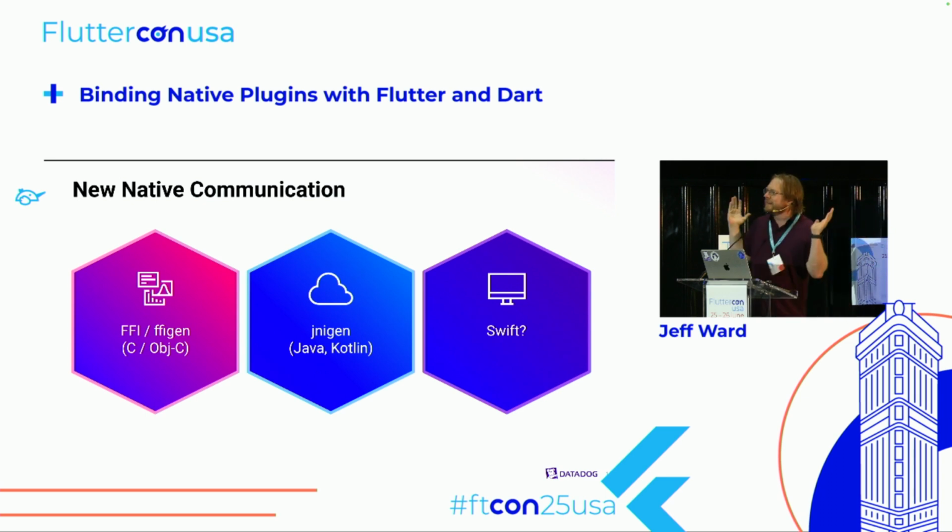Right now, there is a thing in the FFI GitHub for Swift specifically, but it hasn't had much happen with it. Right now, if you want to do Swift, you have to create an Objective-C header and then bind it that way. But Swift and Kotlin FFI generation are still experimental. There is an early access program that, again, Miriam posted about as part of Google I/O. If you want to sign up for that early access program and give feedback to the Flutter and Dart communities about how this works, go ahead and join that.